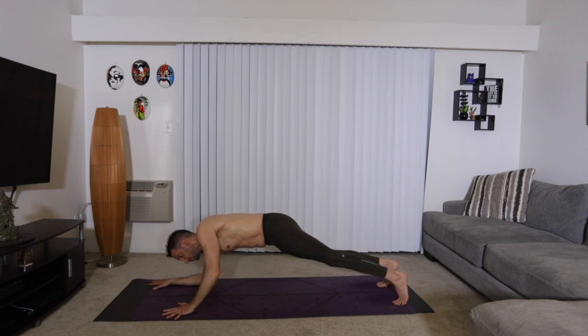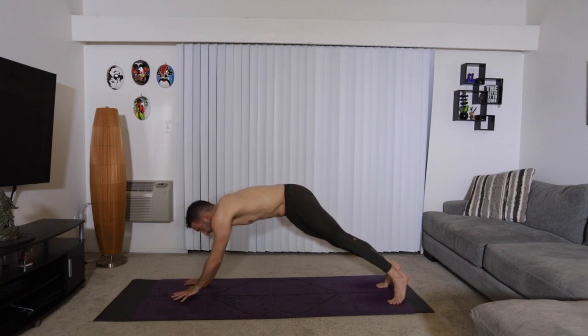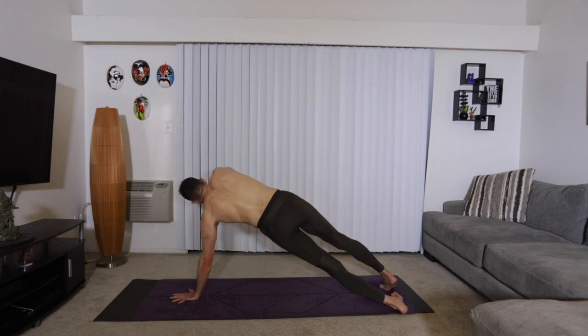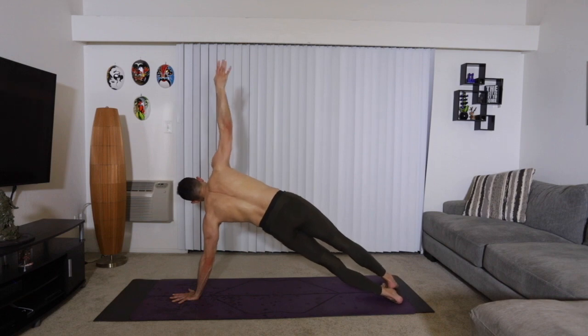Good. We're going to come to a plank. Some might come to a child's pose to rest. If you're staying with me here, left hand in the center, or modify with the forearm down. Side plank to the right here. Outer blade of the left foot heel. Maybe the sole of the foot even comes down. Side plank here.